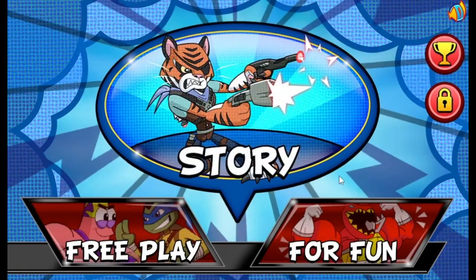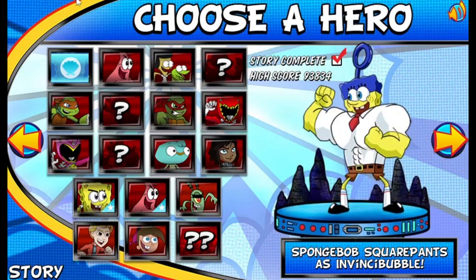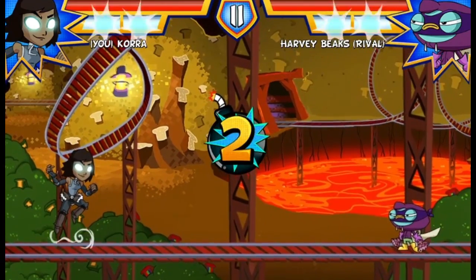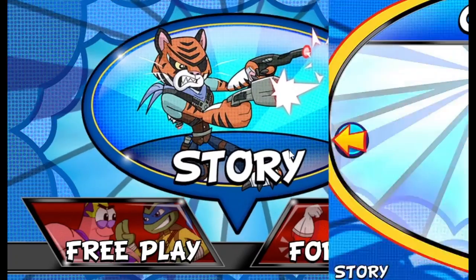At the menu, we have 3 different modes to choose from, but no multiplayer this time, which was a big part of the last game's appeal. Instead, we have story mode, free play, and a for fun section that gives us a few challenges we can add to spice the battles up. We'll start with story mode. Then we select a character.